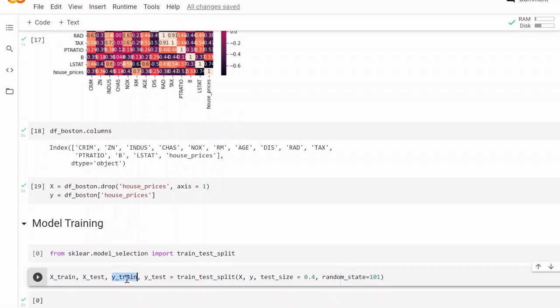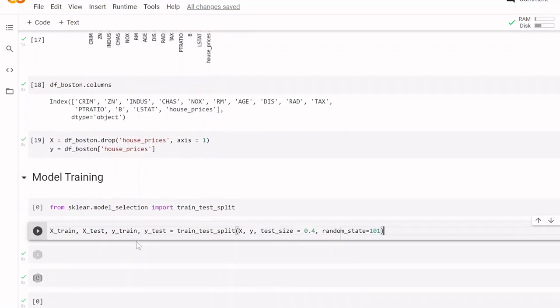So that means 60% of the features and 60% of the target column are going to be used to train the model, and the X_test and Y_test variables are the opposite. These are the feature columns and the target column that will be used to test and evaluate our model's performance in terms of predictions. So those are what these variables stand for.